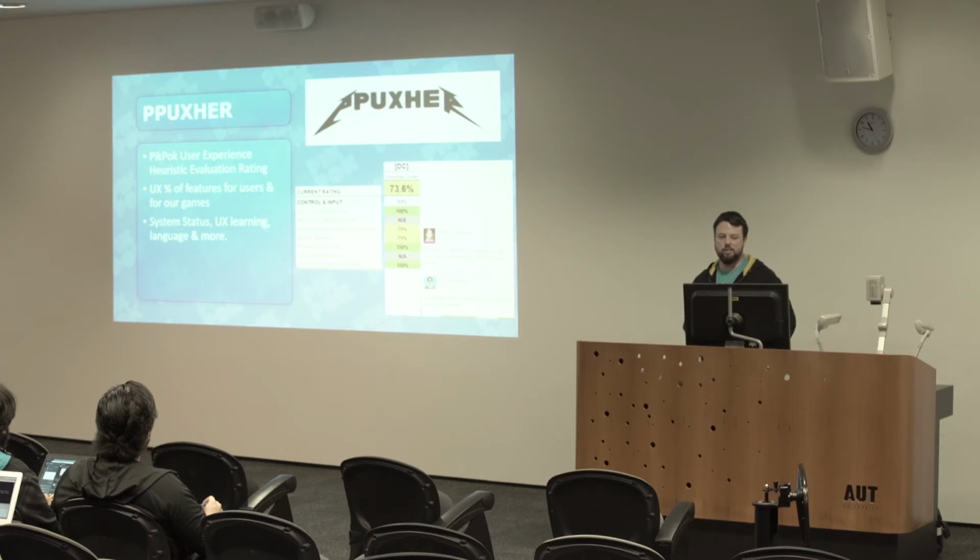So we also have this crazy thing called the PPUXA. The PPUXA is the Picklock User Experience Evaluation Rating. This is a giant, massive spreadsheet that our UX guys have made, which goes through every single bit of the game and grades it based on the criteria. The goal of this is to try to hit everything we need to make our games more playable and better all around. A quick grab from here, this was for Doomsday Clicker, which has a current PPUXA rating of 73.6.